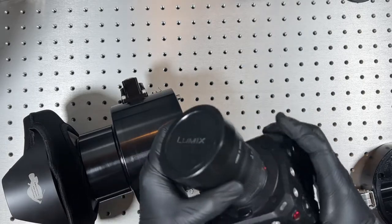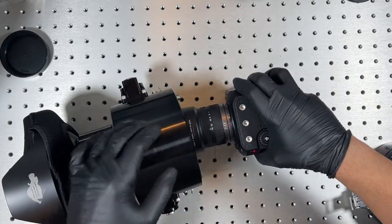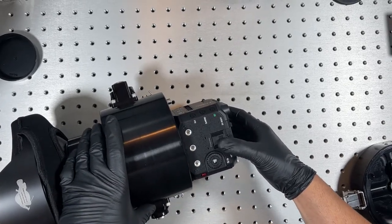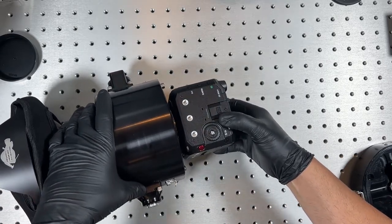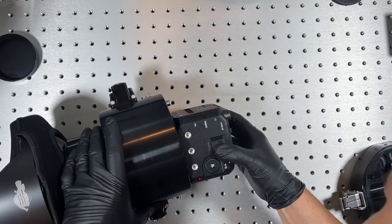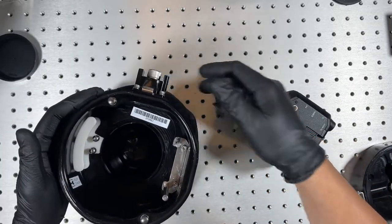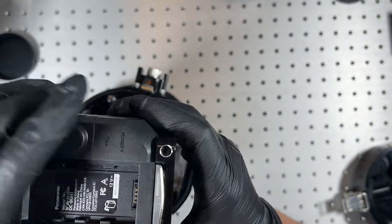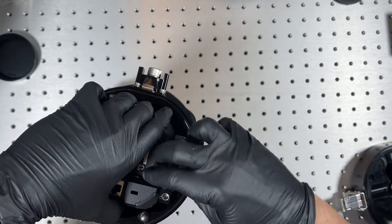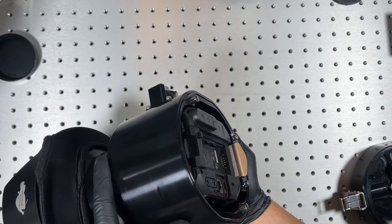Once this is done, don't forget to remove the lens cap. You carefully place the camera into the housing. Sometimes it's better to lift up the housing like this. Sliding the fixture plate. Once the fixture plate is clicked in place, the housing can be sealed up.